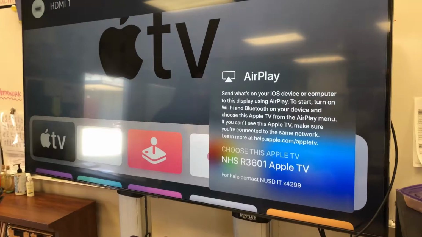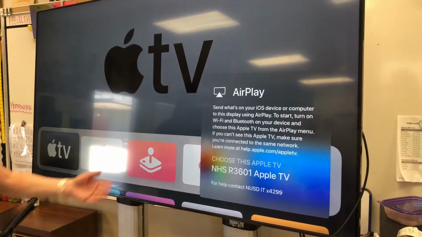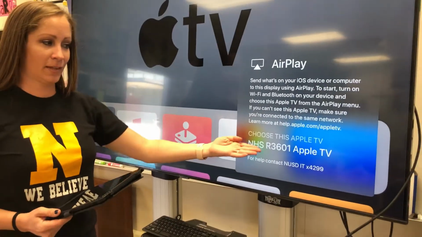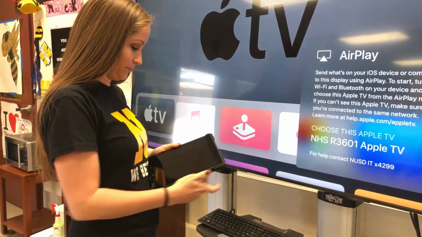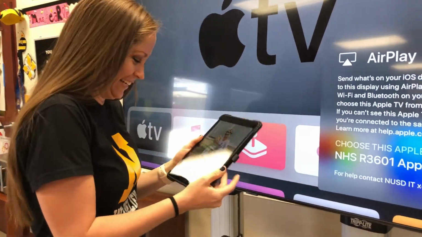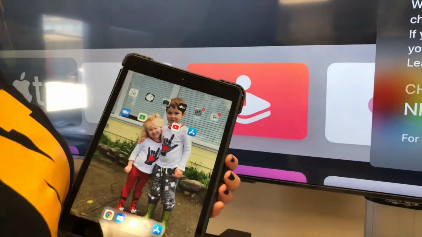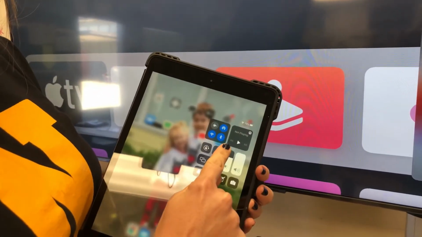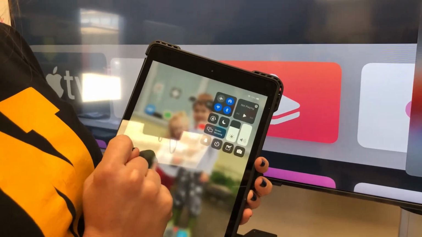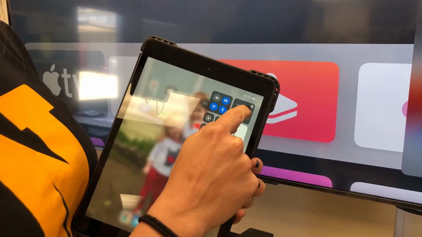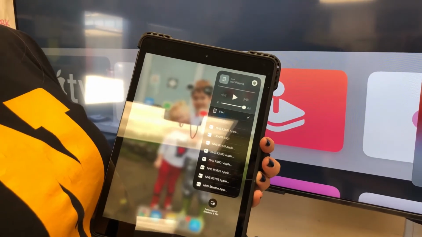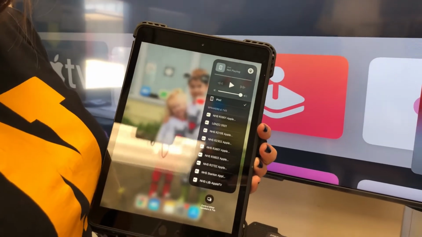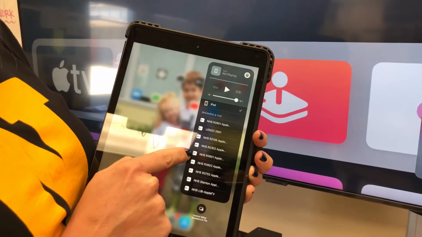And from here, you are able to AirPlay to a specific room. So this is Stephanie's room 3601, and it is labeled 3601. So she turns on her iPad. No matter what application she's in, she should be able to grab the drop-down menu from the upper right-hand corner just by dragging a finger and press the little triangle with a bunch of circles, and choose the right room number from the correct list.